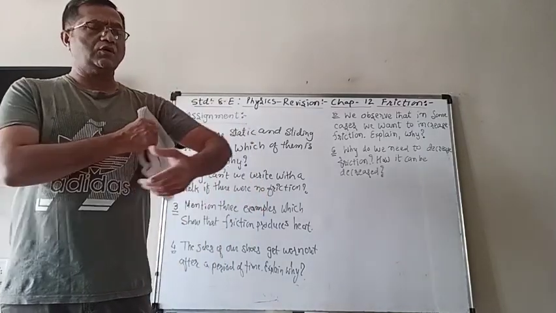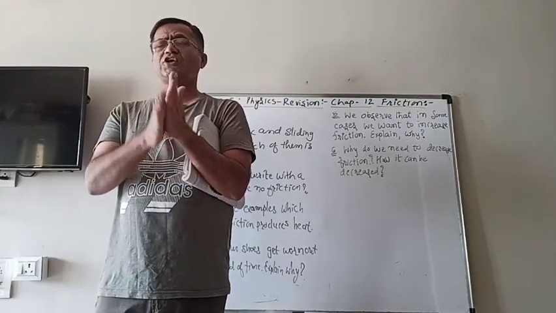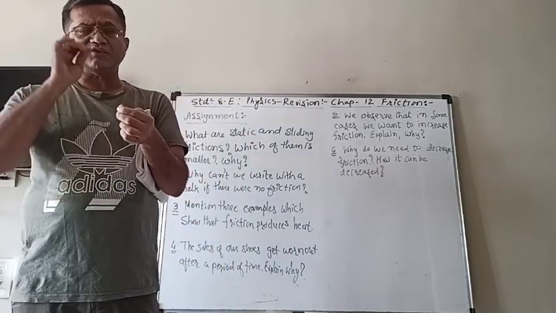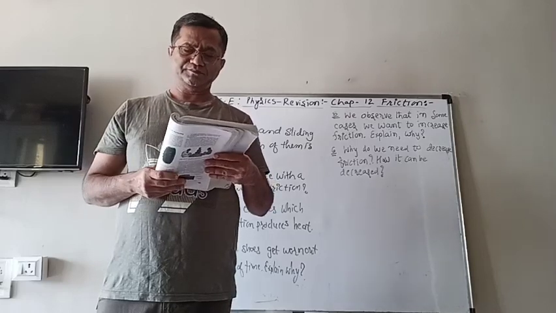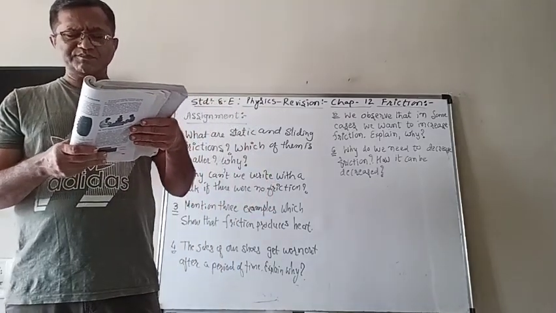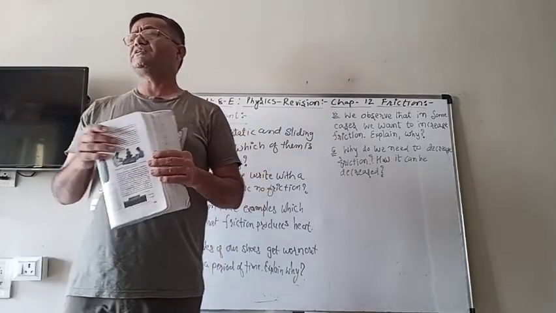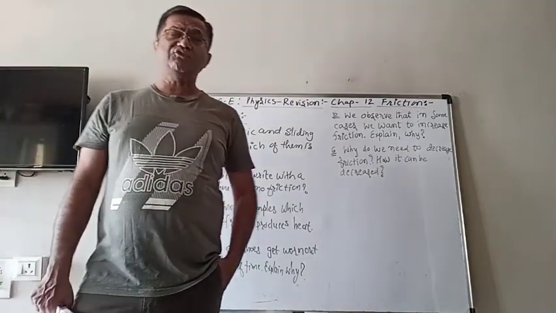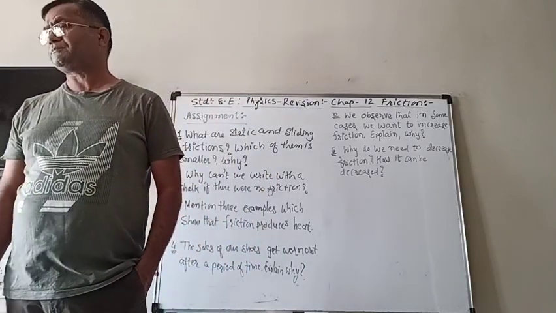Similarly, when you rub the matchsticks on the side of the matchbox, it produces heat, and therefore it is possible to make a fire. So, without friction, that is not possible. Similarly, there are so many other examples in which heat is produced when there is friction.